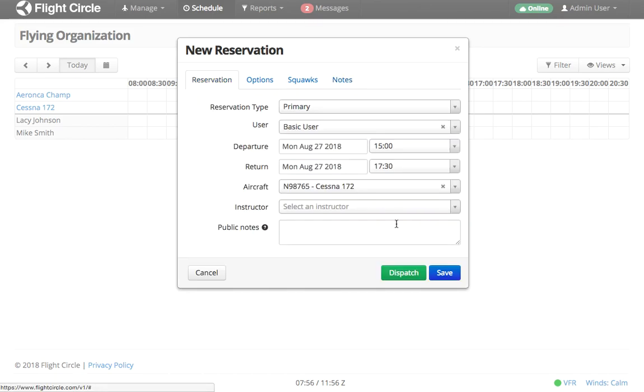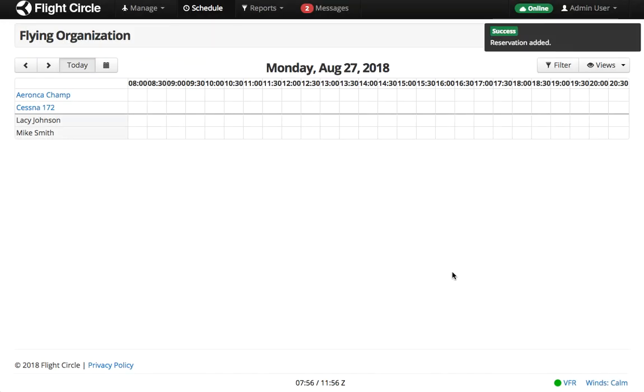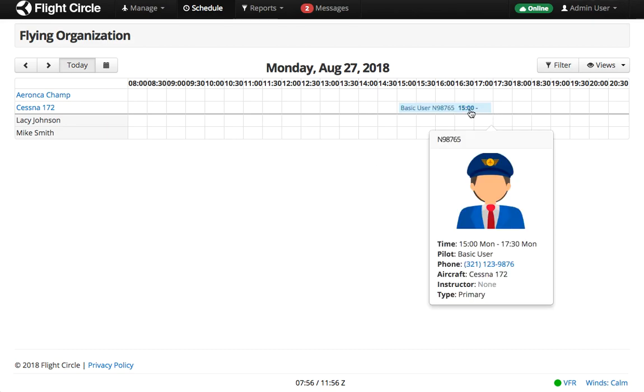Go back to reservation. Let's go ahead and save this one. So you can edit and delete any reservation that you've made. There we are. And you can see their profile photo pulls up when you hover over the reservation.